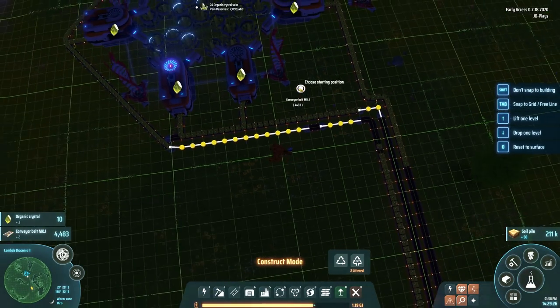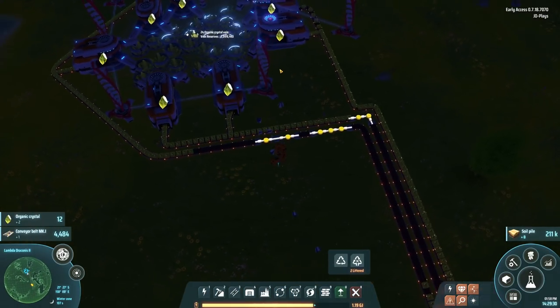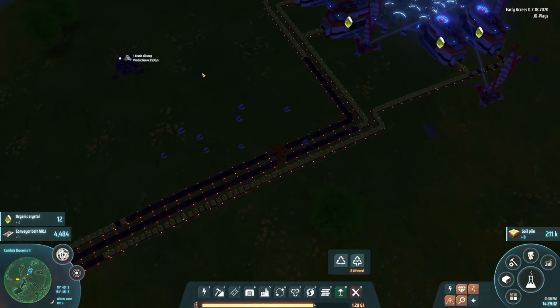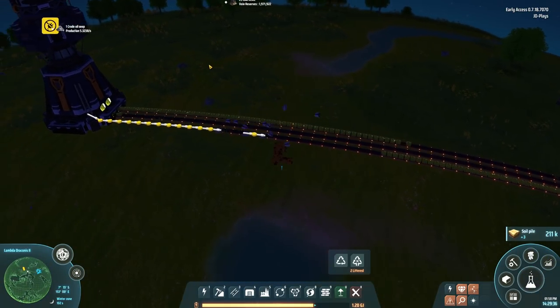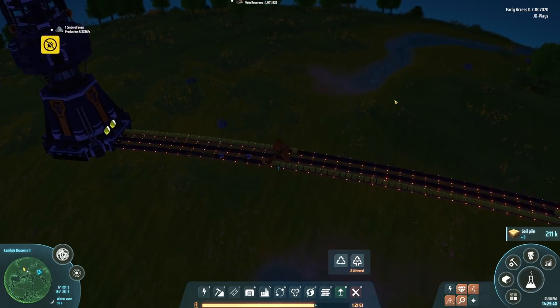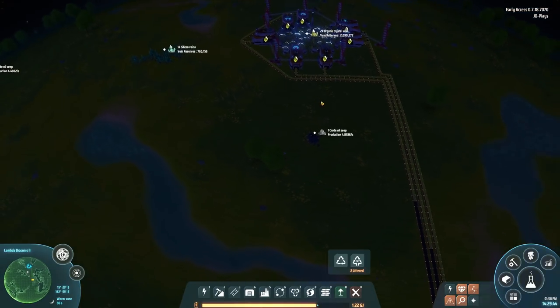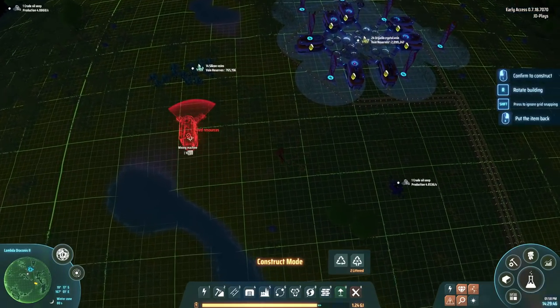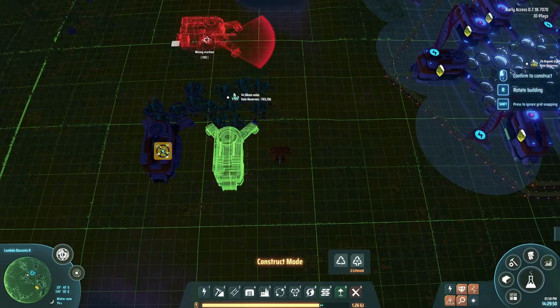Because I am going to be waiting for this to have a fair bit of organic crystals in it before we head home, because I'm carrying a lot home with me. For every one organic crystal I bring home, it's one plastic that I basically get for free because I don't need to waste my plastic making organic crystals. So yes, whilst I'm here, I'm just going to outpost because why not? I don't really have anything else to do. So yeah, I'll see you guys in a bit.